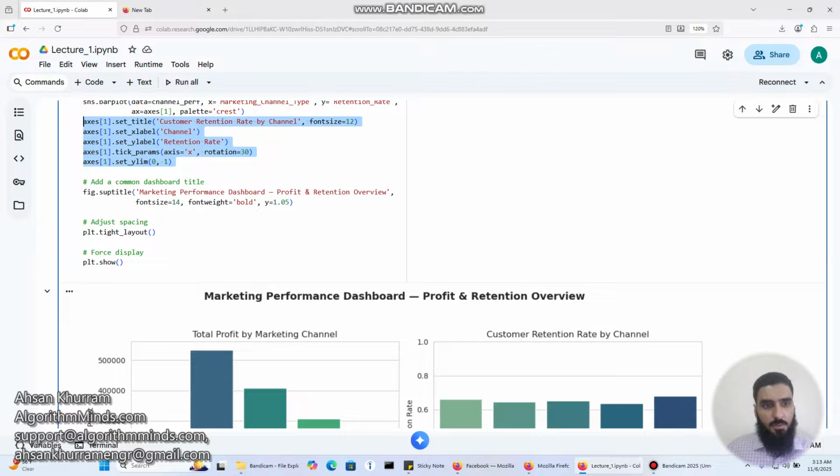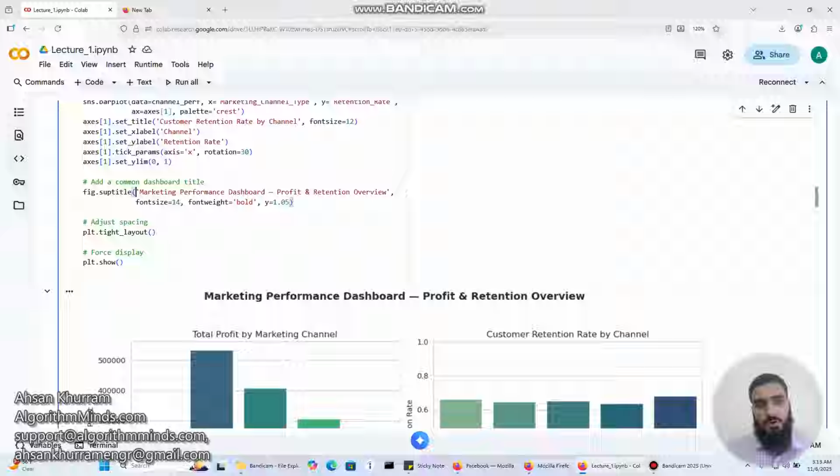It takes a number of input arguments. The first is the text that will be displayed in the dashboard, and the others are options such as font size, font weight, and the position of it, so y is equal to 1.05.